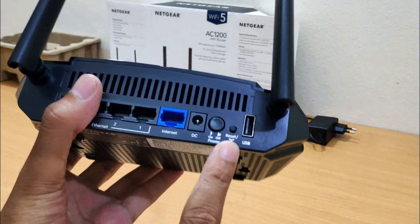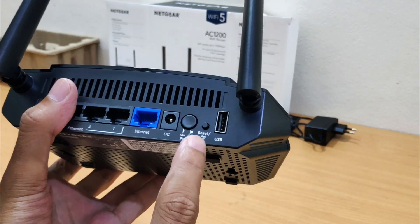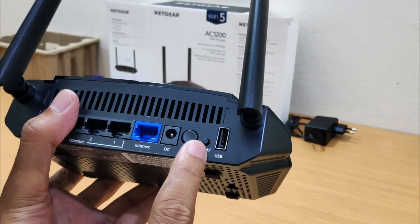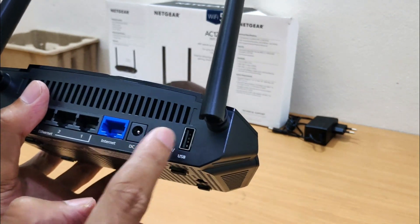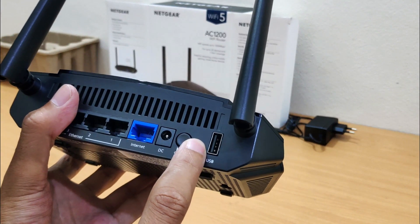This is the reset button. When the Netgear router is powered on, press the button for about 5 to 10 seconds until the Wi-Fi LED blinks amber, then release it. The Netgear router will then restart in the factory default setting. This button also lets you use WPS to join the Wi-Fi network without typing the Wi-Fi password. The WPS LED blinks during this process and then lights solid.